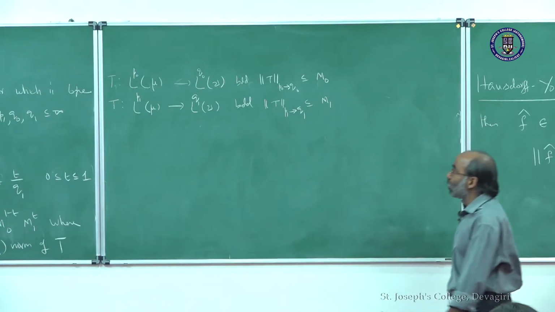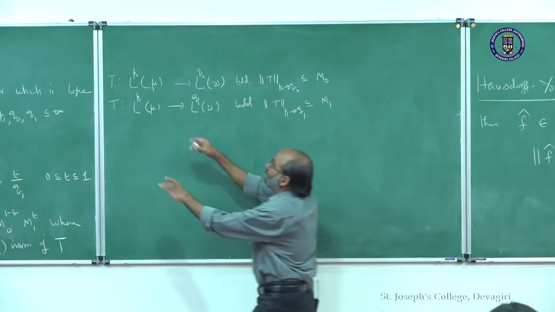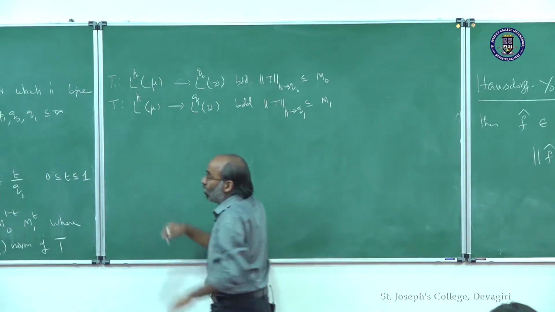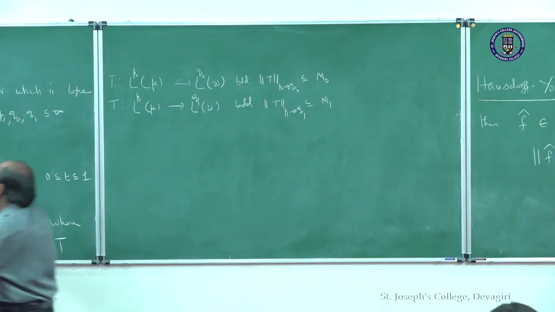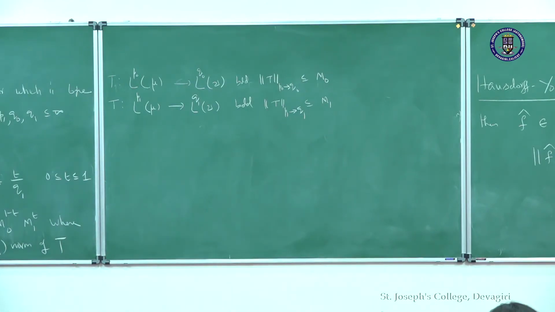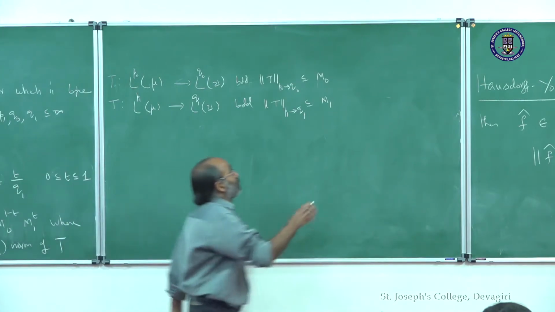Then what we are saying is it is bounded in between. So, what does that mean? Here everything is written in terms of 1/p and 1/q. So, let us draw some pictures.